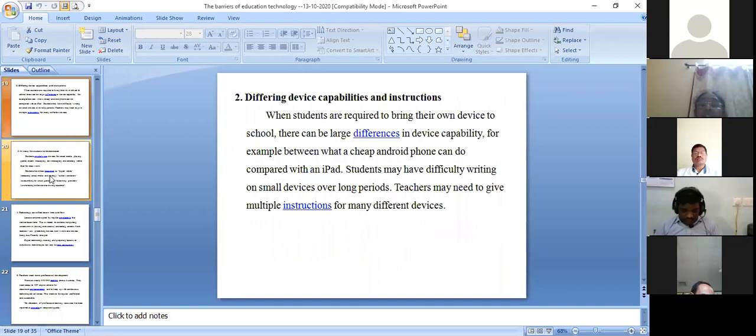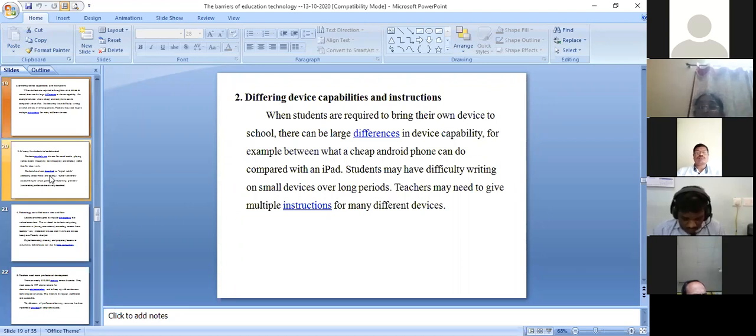When students are required to bring their own device to school, there can be large differences in their device capability. For example, between what a cheap Android phone can do compared with what an iPad could do. Students may have difficulty in writing on small devices over long periods. Teachers may need to give multiple instructions for many different devices.